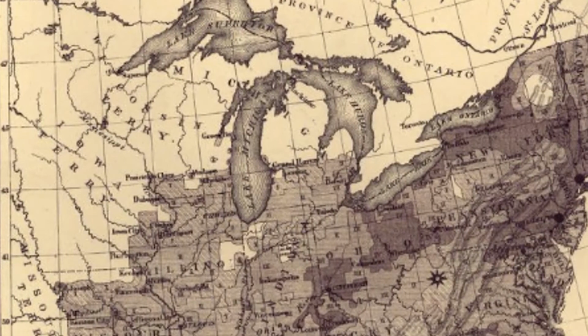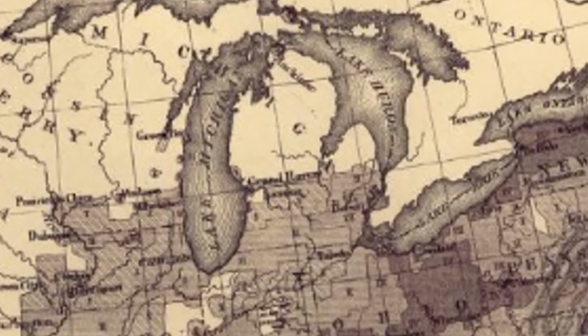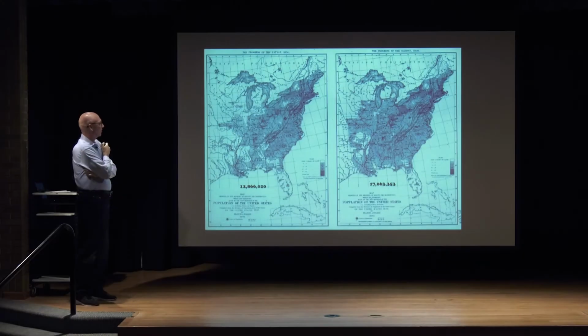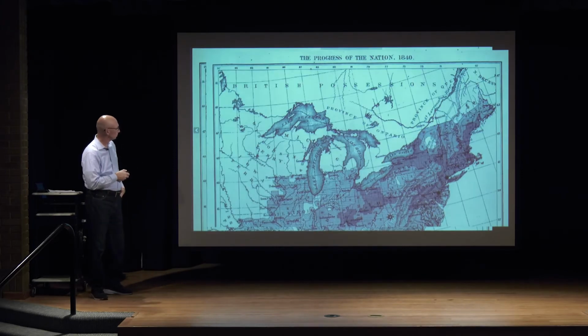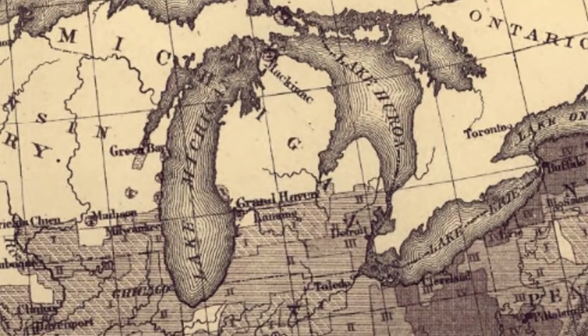I found this to be a little bit interesting. For the cities that they have listed within the state of Michigan, we have Detroit, we have Lansing, we have Michilimackinac up here, and right there, they have Grand Haven. I just found that interesting, in nice bold letters, why they would list Grand Haven. For all you Michigan history buffs out there, maybe some of you know that. Maybe that would be something you'd want to look up. And here's just a blow-up of that particular area. You can see Grand Haven, here's Mackinac, Lansing, and Detroit.